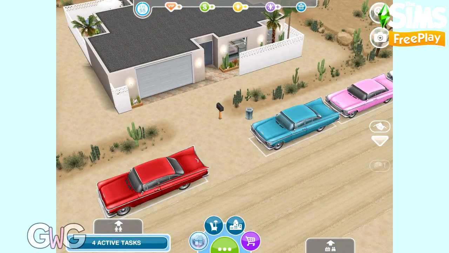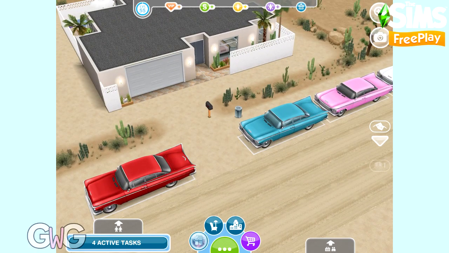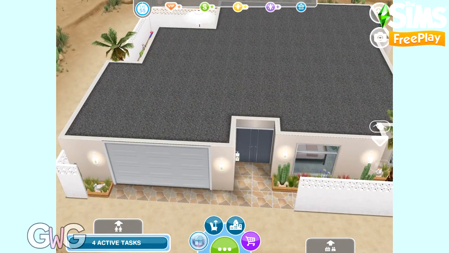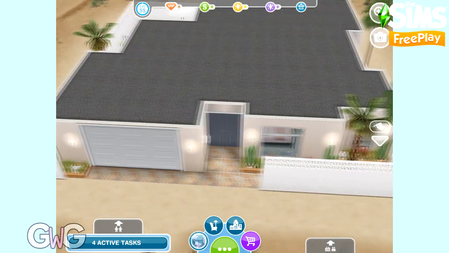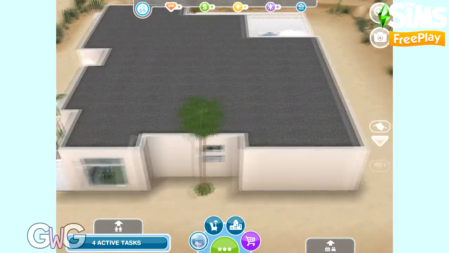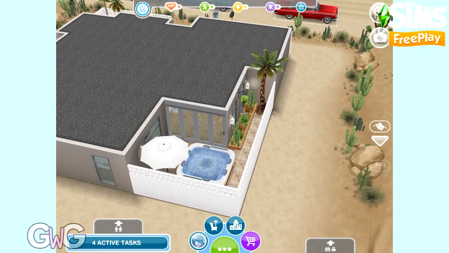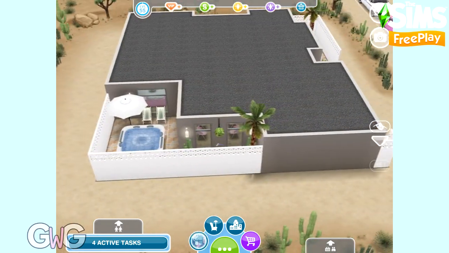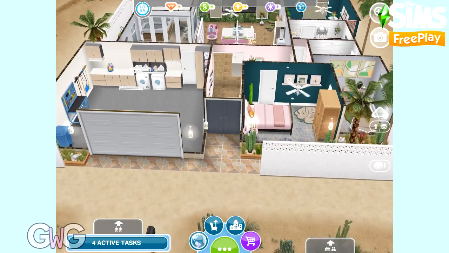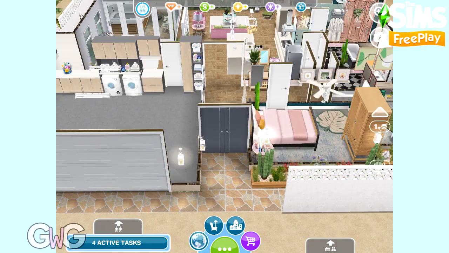So it's a one-storey house, and as you can see out the front we have 4 car parking spaces filled with the 4 cars that we unlock during this live event. These are the vintage cars that you can find at the car dealership if you complete the live event in the time limit. In this live event we unlock loads of cool beach themed items, so I'm glad they decided to build it on the desert landscape we've got going on here. I think it looks much better than it would do on the normal driveway lot. So let's take a look inside now.